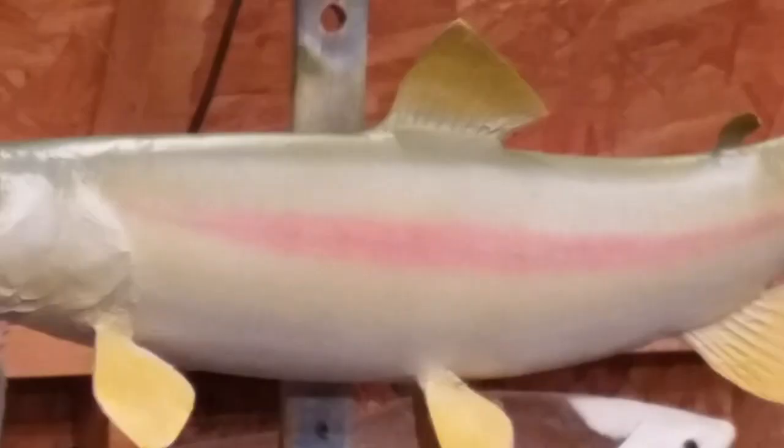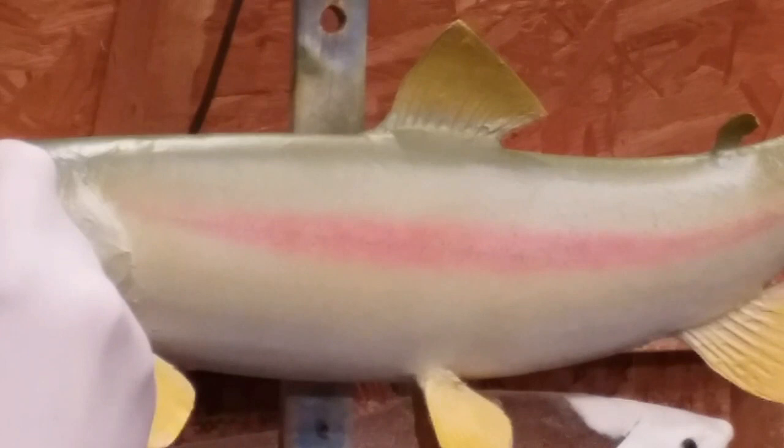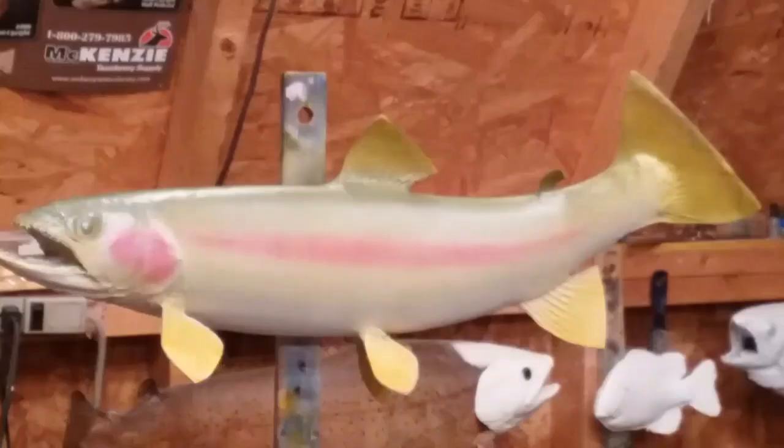Now we're going to work on the cheek area. As you can see by my reference pictures, they vary quite a bit in intensity. So, let's see, looks like some of it pretty much from behind the eye.